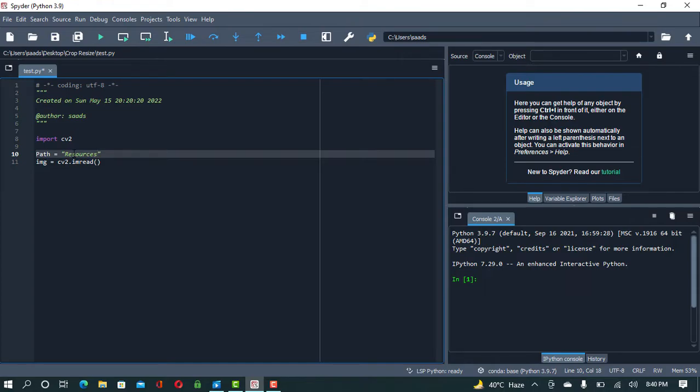To get the image we can add a backslash and type the image name. So now we can just write path here.